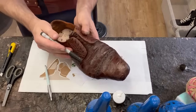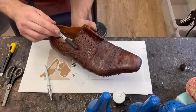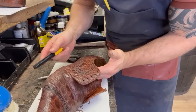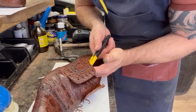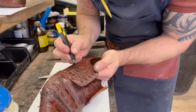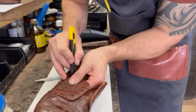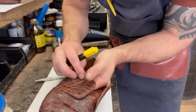I had to make a judgment call. I couldn't decide whether to put the eyes down here near the front or up here just past the laces, and I decided to go up here because I figured it'll look more like a crocodile snout all the way down there if it's got a bit more length. So now for the scary part, we've got to cut through our skin. So what I'm going to do is just cut through the very top layer, leave the lining intact, and that way we don't have to be too invasive with the shoe. And with any luck, there we go. That's just a little bit there.